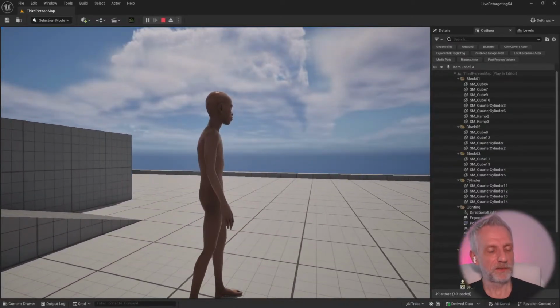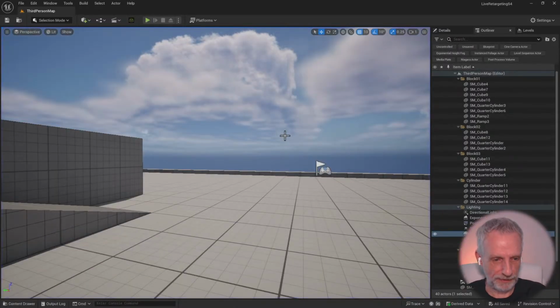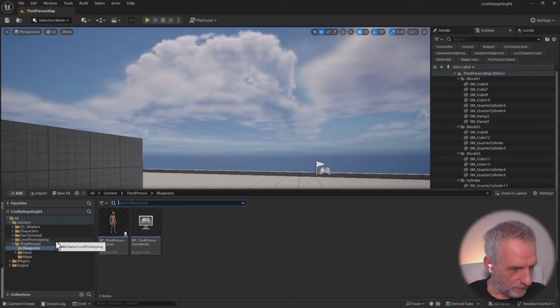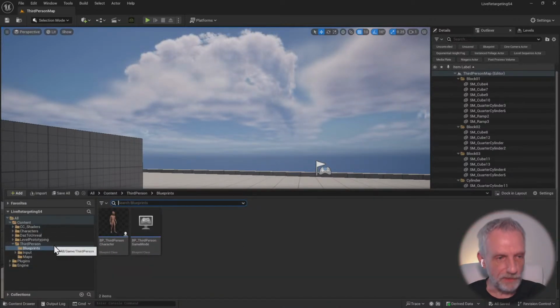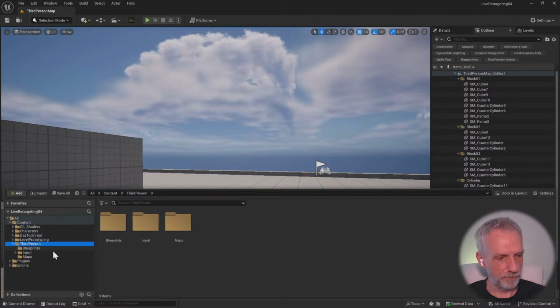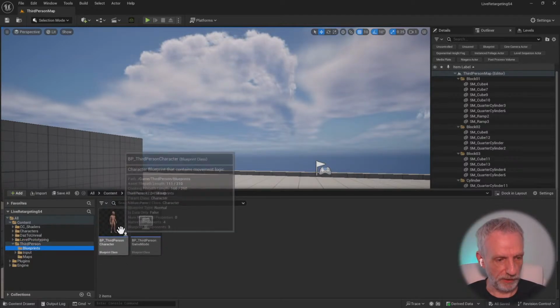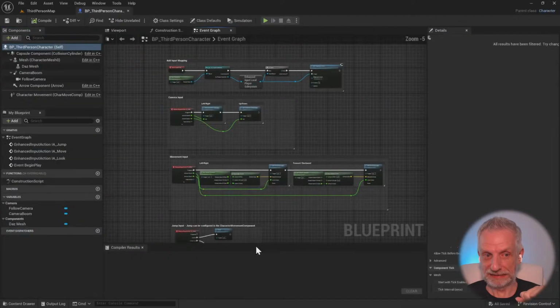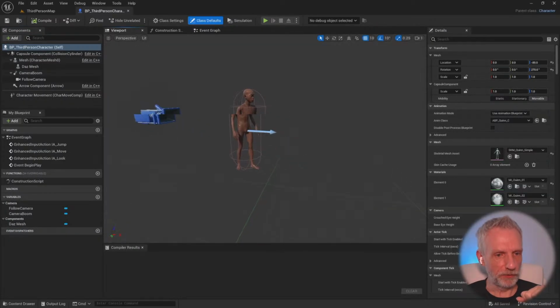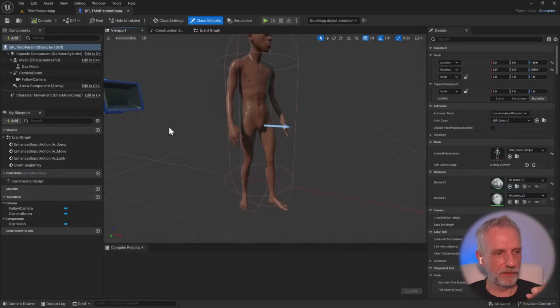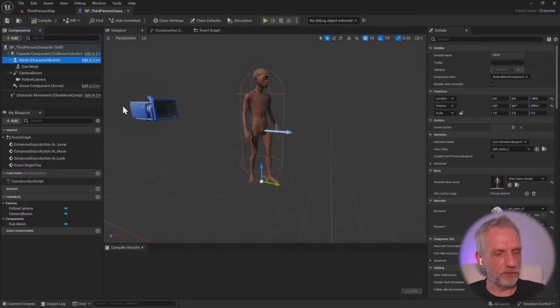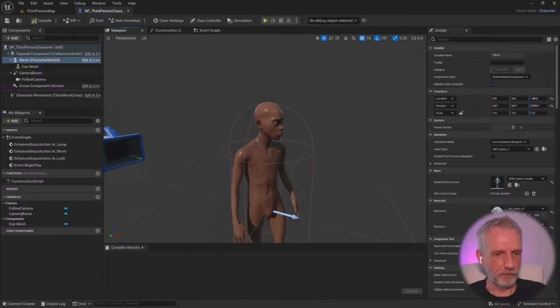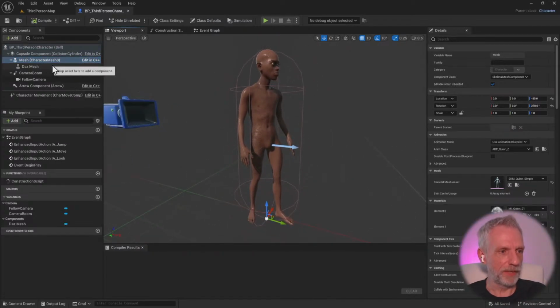And just to remind everyone how I did that, this is the regular third person template. Under third person, under blueprints, we have our BP third person character. In the viewport, I have the normal mannequin still in here, but she is invisible.